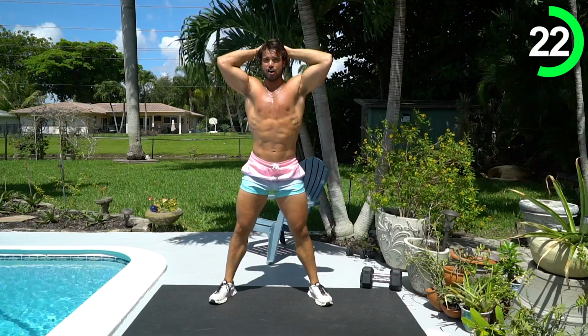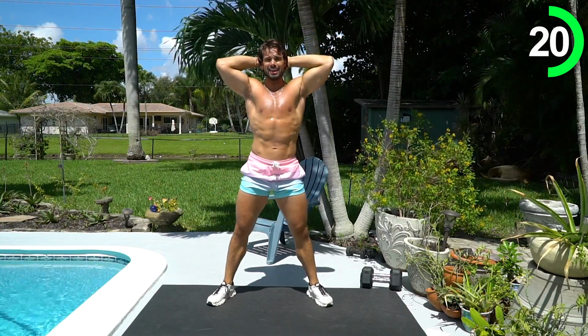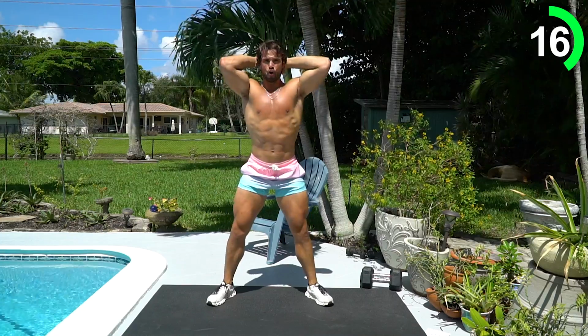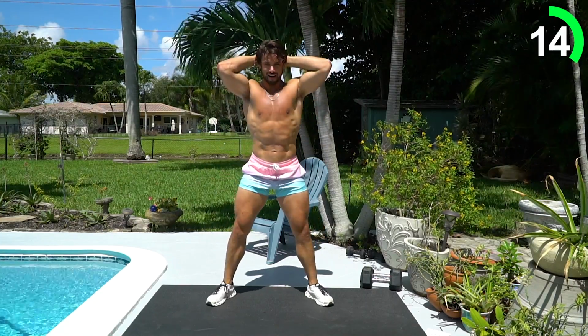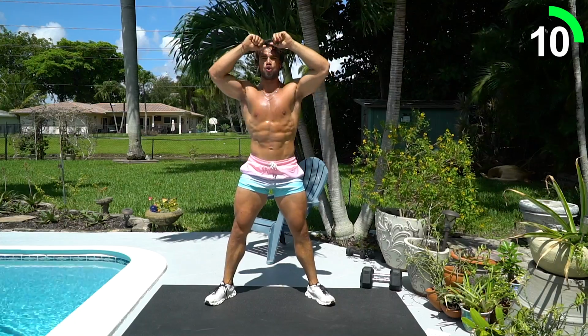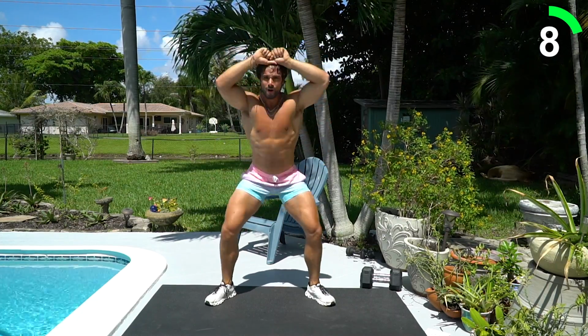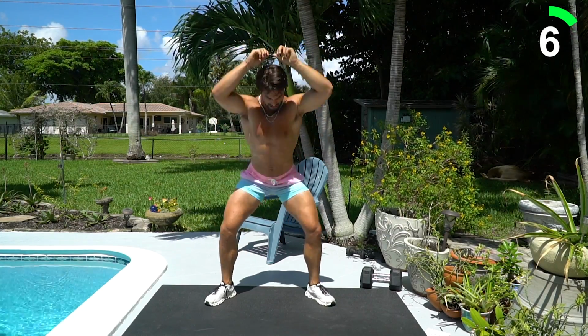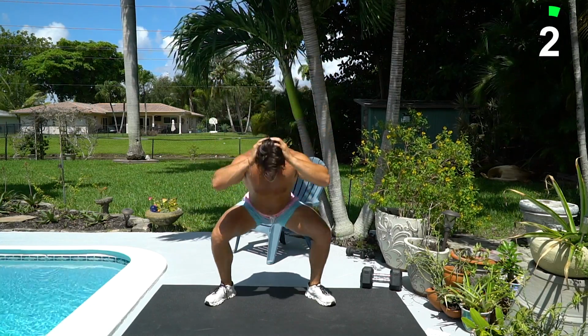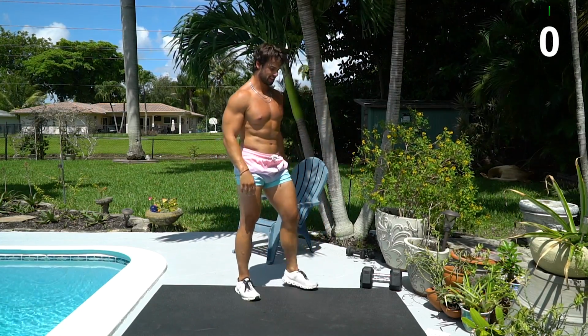Modify this. Listen, all you're gonna do, keep your hands above head, and you're just gonna drop into that squat. I'm gonna modify this with you guys. Keep pushing it. Five, three, two, one. Nice job, guys.